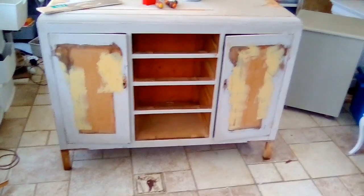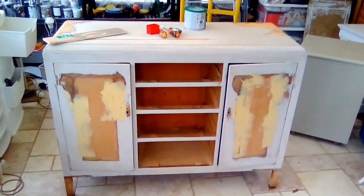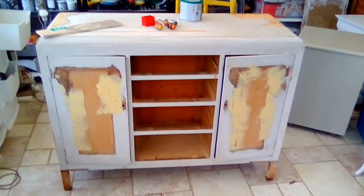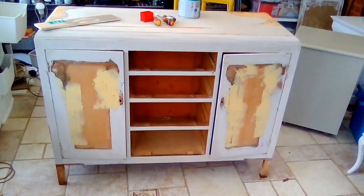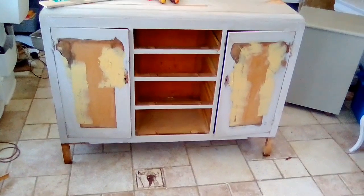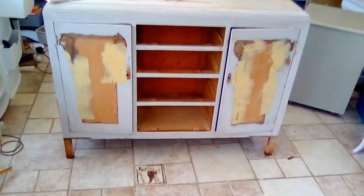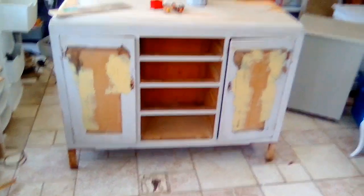Right then, I've took it outside, given it all a sand. I'm not even going to attempt the top. I'm going to get a piece of plyboard or something to put on the top of that. Yeah, how silly to do all that, but anyway. I've took the casing off the fronts and I've just filled where it damaged and filled the holes. So I'm going to leave it now till tomorrow.